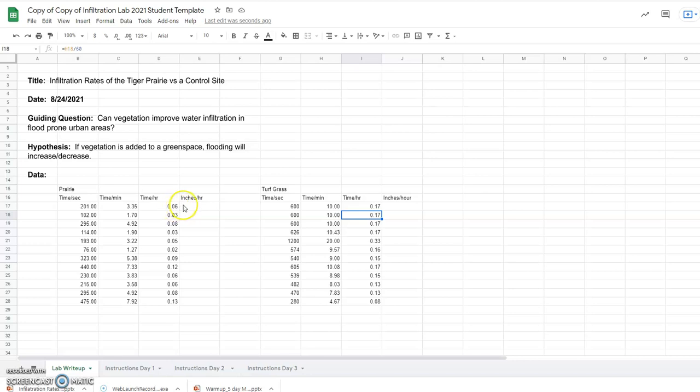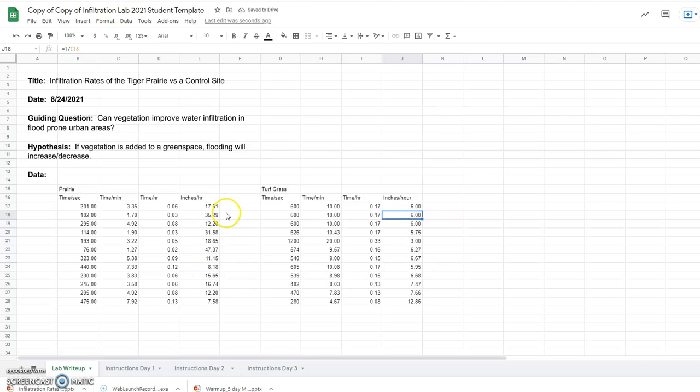So that's really easy. If inches is 1 and hours is this, what I'm going to do is I'm going to say equals 1 divided by, that's 1 inch per this many hours, enter. Again, I can autofill, or I can drag the little blue dot, and there we go. Do the same here, equals 1 divided by hours, enter, and I'm going to autofill either way.